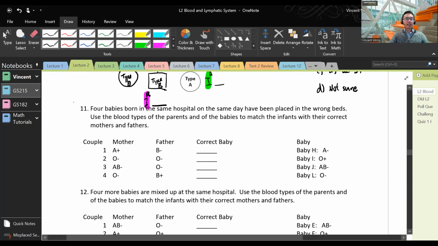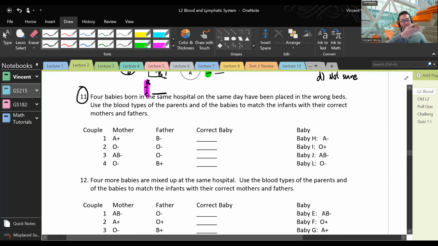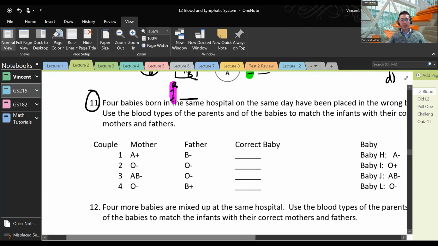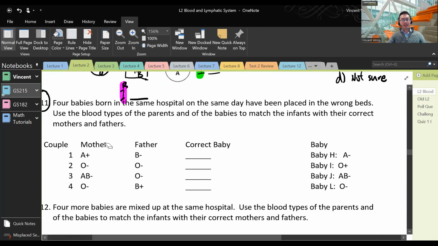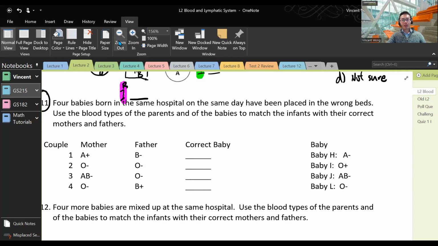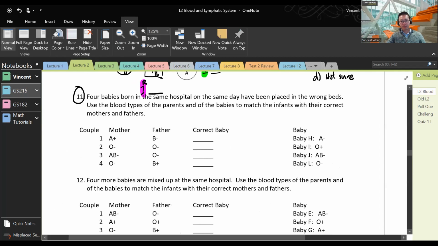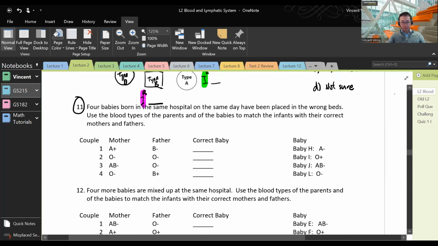Okay, question 11. I know I did 11 in the recordings already, but judging from the response in the polls, I think it's a good idea to go through it again. So here we're matching the babies. There's some mix up in the hospitals, and people don't know which baby is which. So how do we figure it out? First of all, if there is a mix up at the hospital, we'd use DNA fingerprinting to figure out who the parents are, right? But just for the fun of it, we're going to use blood type to figure it out here.